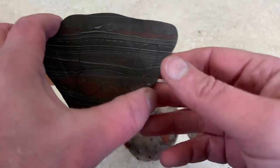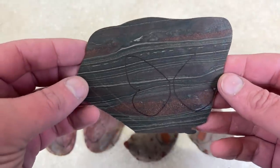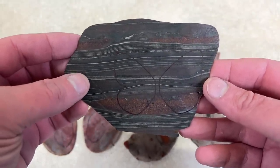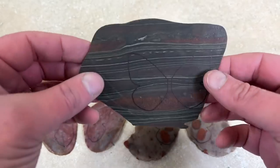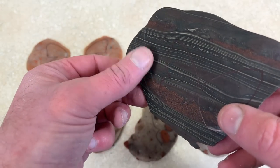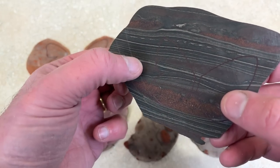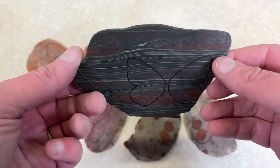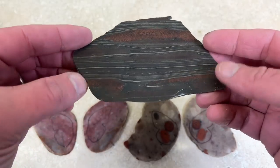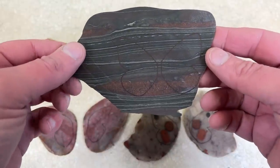I found this rock kind of laying in my saw — it was down in the oil. I wasn't going to do any dark ones, but this one's just too cool not to use. It was already cut really thin. It's thicker here and a little thinner toward the edge. I was just trying to straighten that out, and I never pulled the slab out of the oil when I was done. So I'm going to try that one and see how it works.